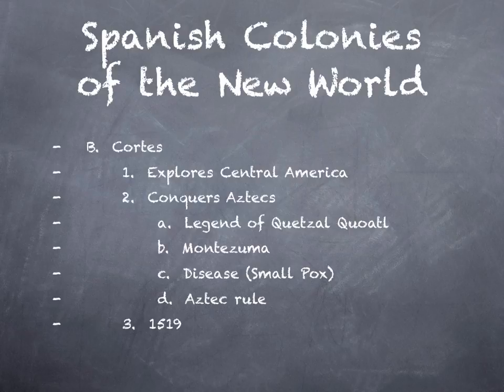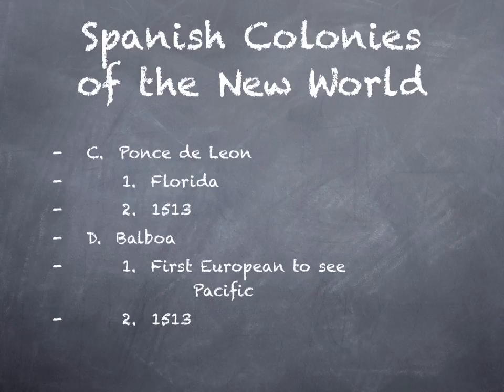But another big thing that helps out Hernan Cortes is disease. The Europeans brought with them smallpox. And right about the time the Aztecs finally figure things out, this guy's not a god, the disease really starts to take effect. And a lot of the Aztec population was pretty ill. And again, Cortes, with a relatively few number of soldiers, is able to conquer a much larger Aztec force in the year 1519.